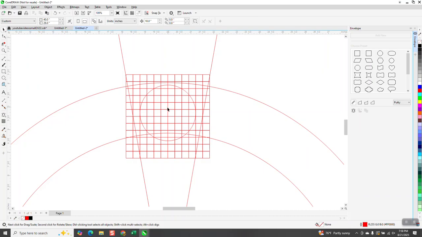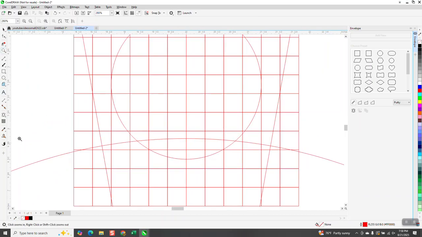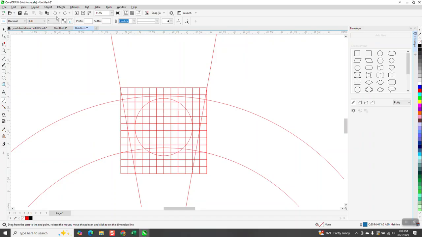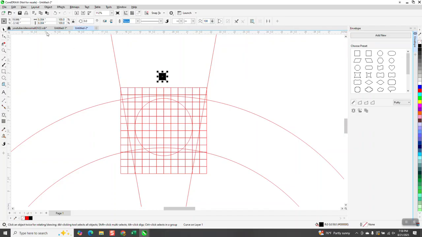Now I want to know how big my table tool is, so there's two ways to do this. You can do it here and then we're at 0.30. You can always do that, but another way you can do it is take your smart fill tool and fill that in, move it out of the way, and then you've got 0.304. So we need to make this ellipse that much smaller. I might have to write down that number, 0.34.